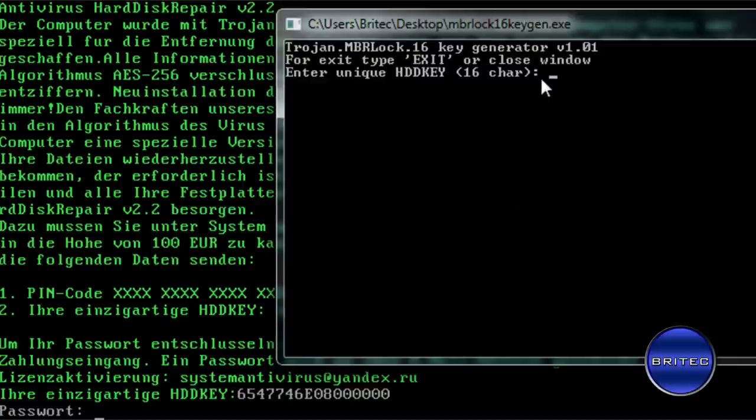And you can then type in the code, and this is that code at the bottom, 654-7746E, that type of code. You'll need to type that in, okay? So we'll quickly type this in, as quick as I can because I haven't got my glasses on. Hopefully I don't get anything wrong. I want to push enter here. And you can see it gives you a password, Z1. And that will be the password you use to release yourself from this actual ransom. So that's the first way.